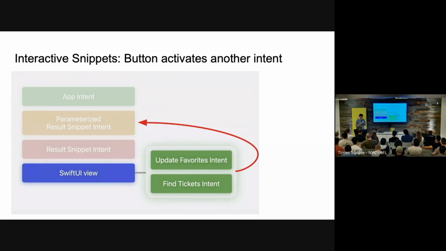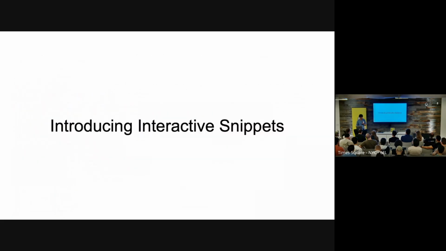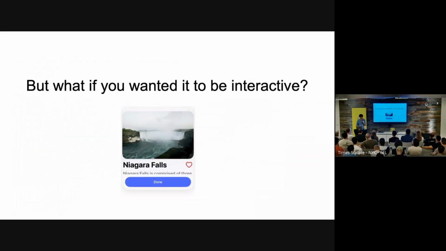I don't know why they did it that way. It's very confusing. So that's why I decided to do a lightning talk on it, just to make it hopefully a little bit clearer for how developers should implement the simple thing of adding a little heart button to this little overlay intent that you show.